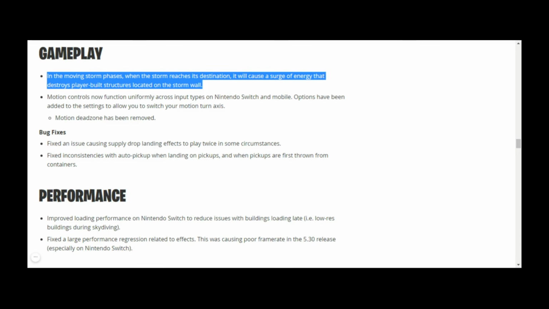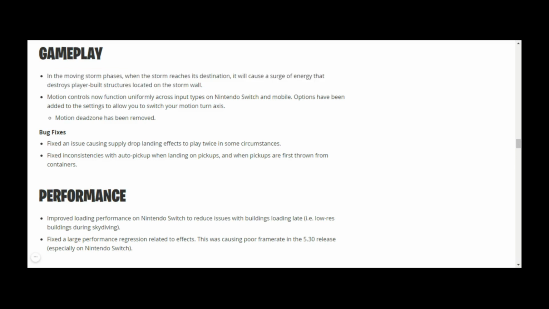Be careful that when you are coming towards that edge where the storm's going to stop, that you're not building a super high ramp to get the high ground without having an anchor within the safe zone. Otherwise, the storm's going to destroy your structure there, and you're going to take some fall damage, right? So just something to be aware of. That will change some gameplay. I think that's actually kind of a cool addition. I'm kind of glad they're doing that so as to get rid of these sky bases.